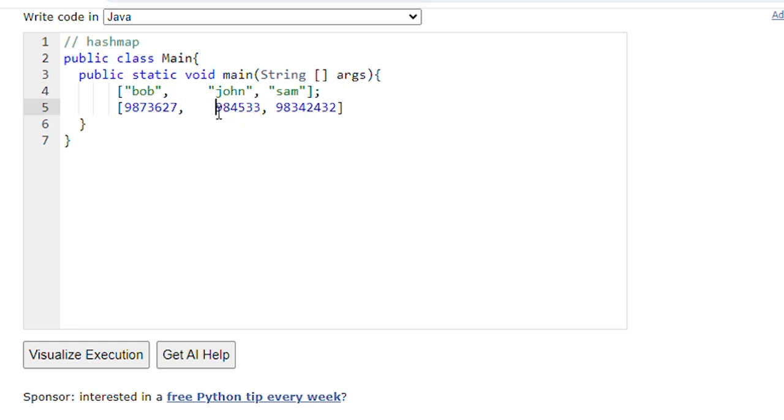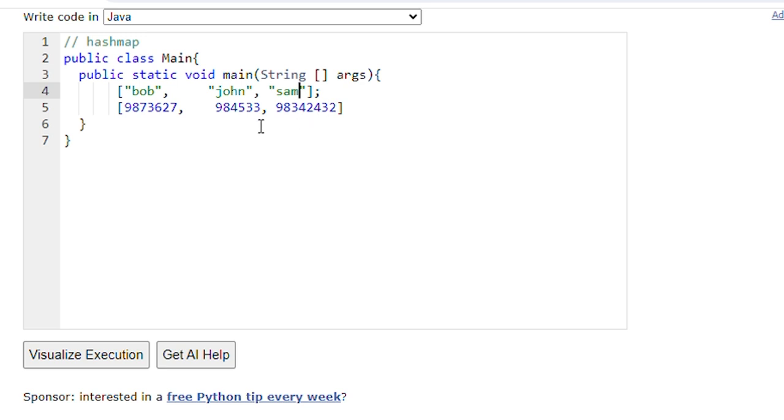And here some mistakes can happen, because both arrays are independent. But theoretically we are saying index 0 represents the phone number of Bob, the first index represents the phone number of John, and the second index represents the phone number of Sam. So theoretically we are saying that, but they are not related.